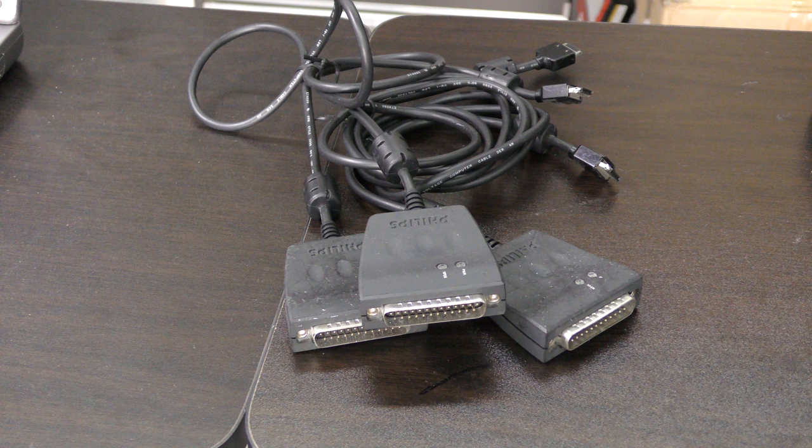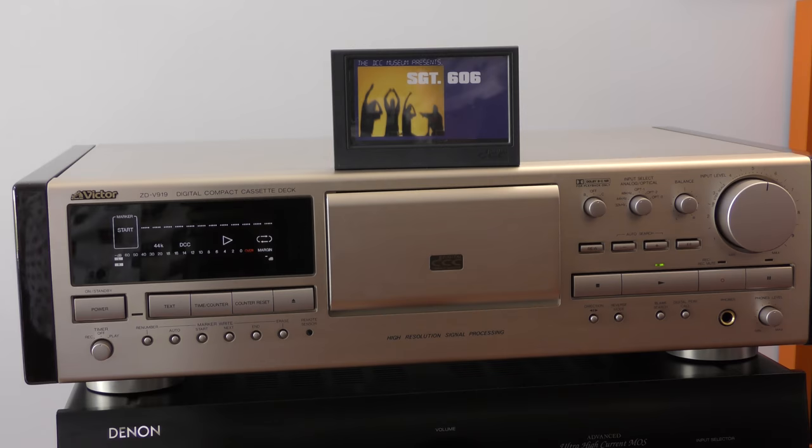We were able to purchase the entire stock of preloaded DCC shells with tape length varying from 60 to 74 minutes from Philips UK a few years back, allowing us to create an official album. Thanks to one of our donators, Hubert Schunken, who donated three of these very rare connection cables, we are able to create three tapes every run.